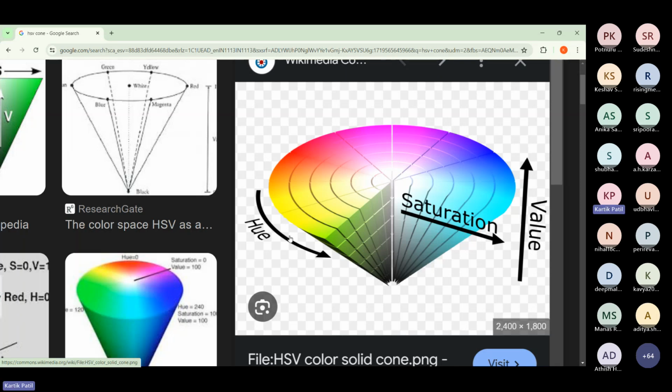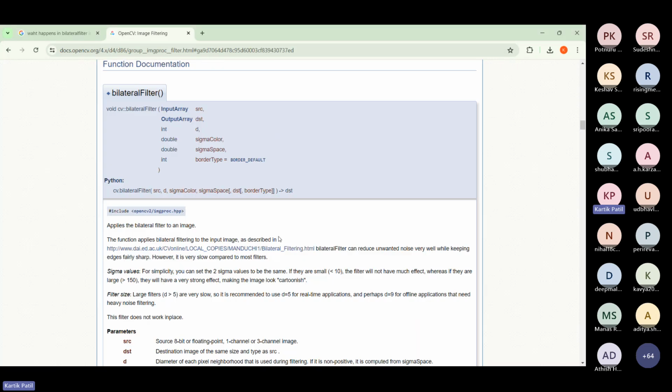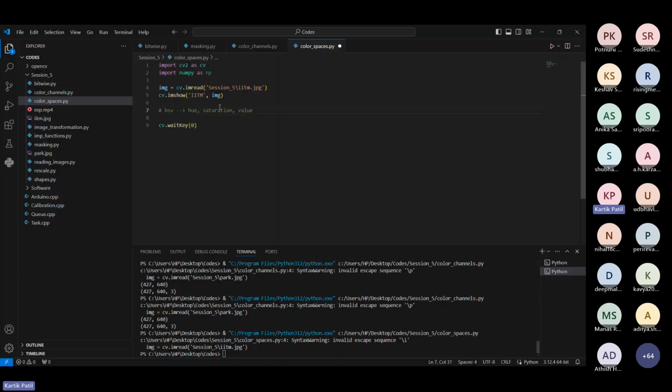So HSV is similar to human perception. Okay, not he-man, human. We don't perceive images through RGB and BGR values in our brain. We perceive it through hue, saturation, and value.